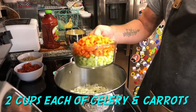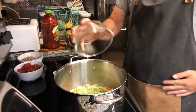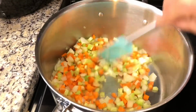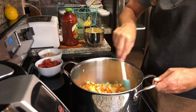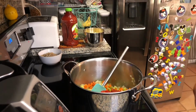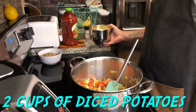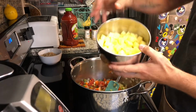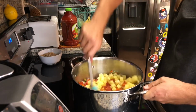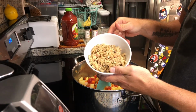Okay, next I'm going to go ahead and add 2 cups of each celery and carrots. Give it a mix. Next I'm going to add 2 cups of stewed tomatoes. This is canned stewed tomatoes. Next I'm going to add 2 cups of potatoes, diced. And the star of the show, 2 cups of minced clams.